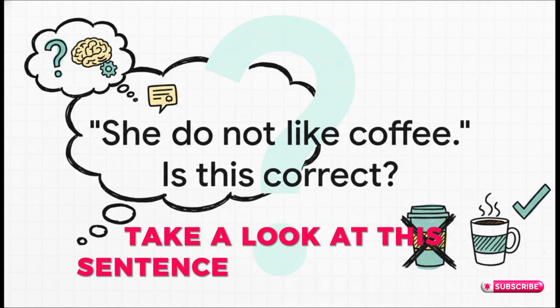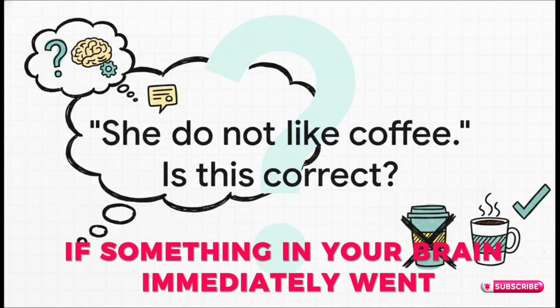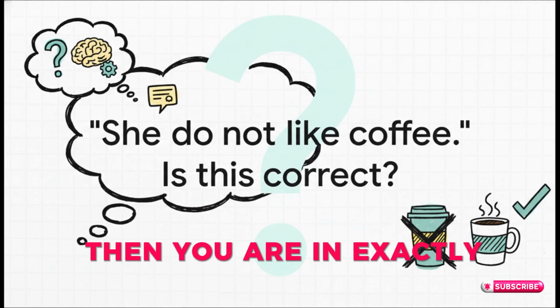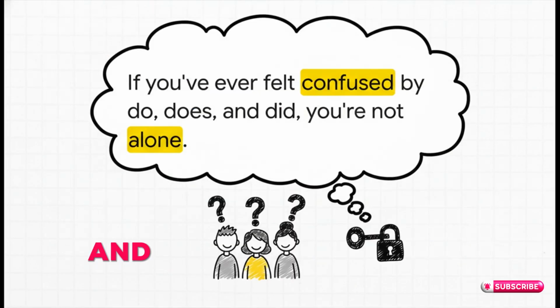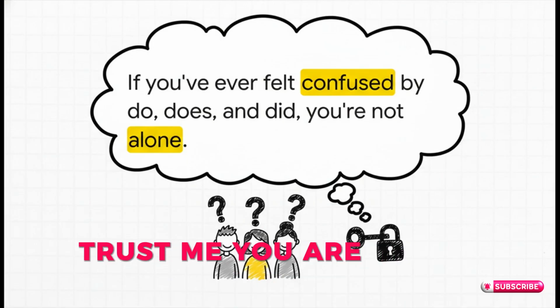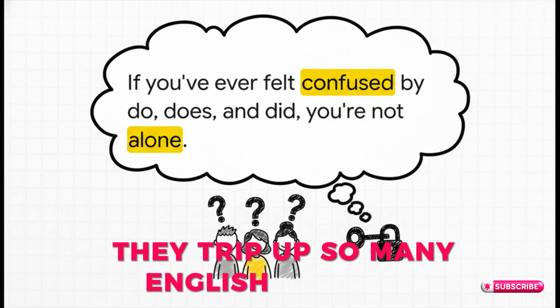Take a look at this sentence. She do not like coffee. How does that sound to you? If something in your brain immediately went, wait, that's not right, then you are in exactly the right place. And look, if you've ever gotten tangled up with these words, trust me, you are in very good company. They trip up so many English learners.